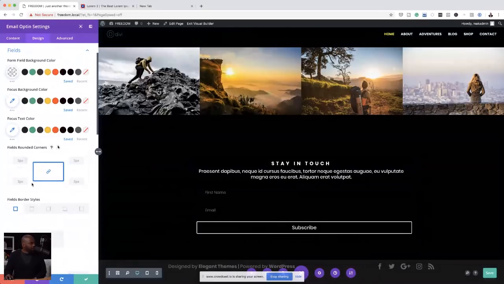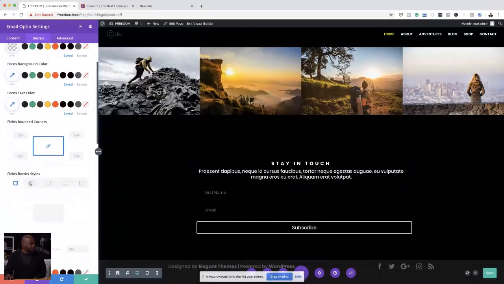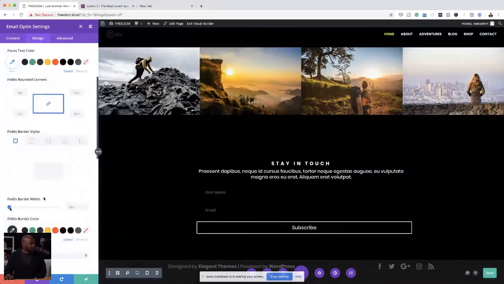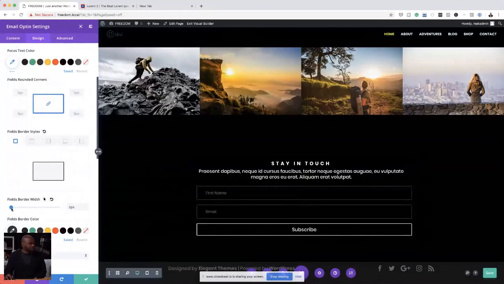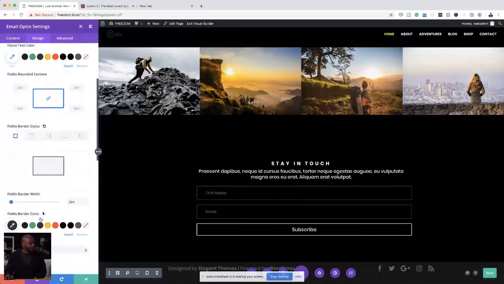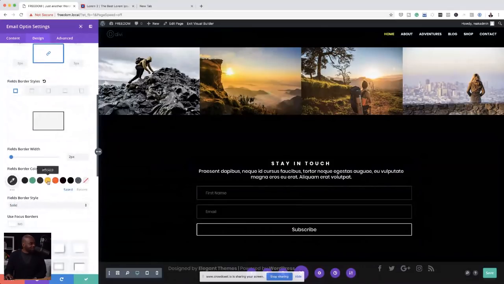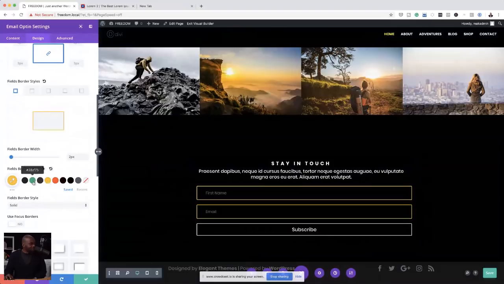Then we're going to come over to our border styles. Let's set it to about 2 pixels there. Now, as you can see, our color palette is in place. This is where we get to choose the colors that we think will work. I'm just testing this to see. I think this grayish color works.